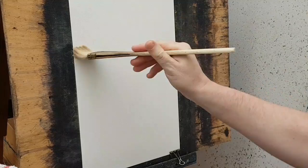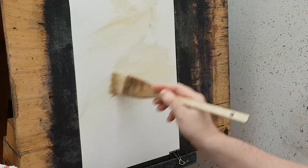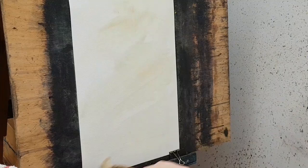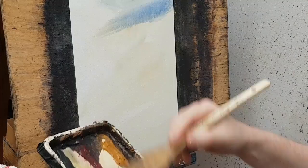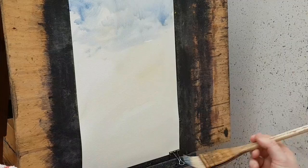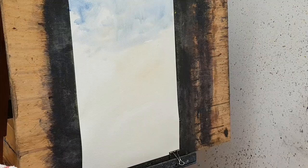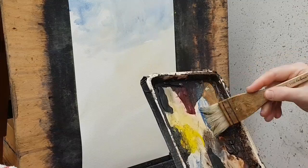In fact, all I'm going to do, have a bit of raw sienna. I'm just trying to stop that rattly noise. Then I'm going to put in a bit of ultramarine. Stick a bit of sky at the top. It's too early to dry. Didn't want to put that in quite as wet as I did, but it doesn't matter. I'm going to mix the ultramarine and the raw sienna together.